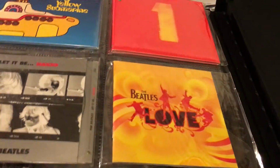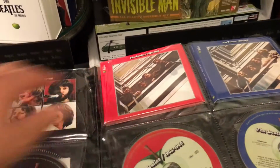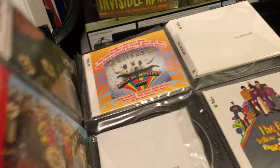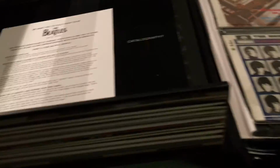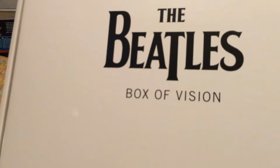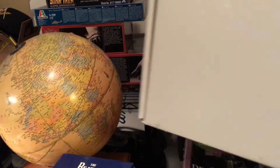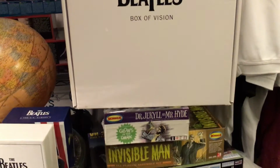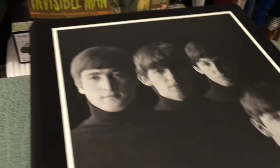But I'm really proud of this, because like I said, I had to collect all the CDs just to fill it up, and especially after getting that counterfeit box set, I made it to where I'm going to get something nicer. And here's the box that it came in. I keep it in the box and put the bubble wrap plastic over it. I put it back in there because I don't really have to listen to it, because I have the mono box set if I want to go back and listen to the CDs. Now, I have to hold the camera while I'm doing this and talking to you.